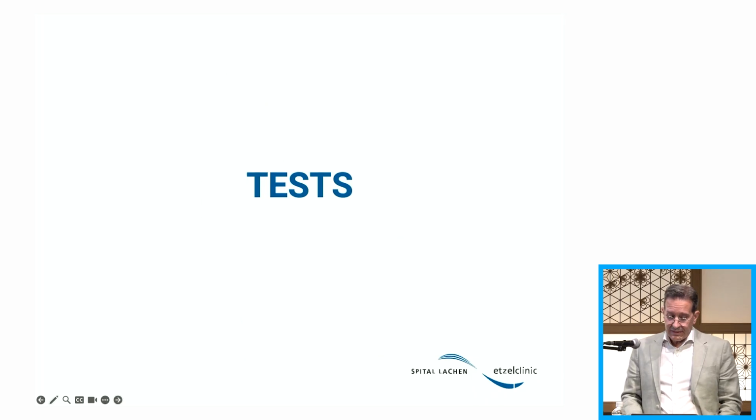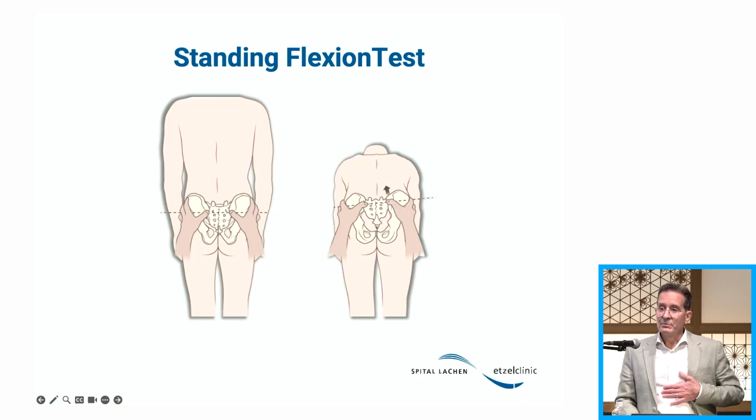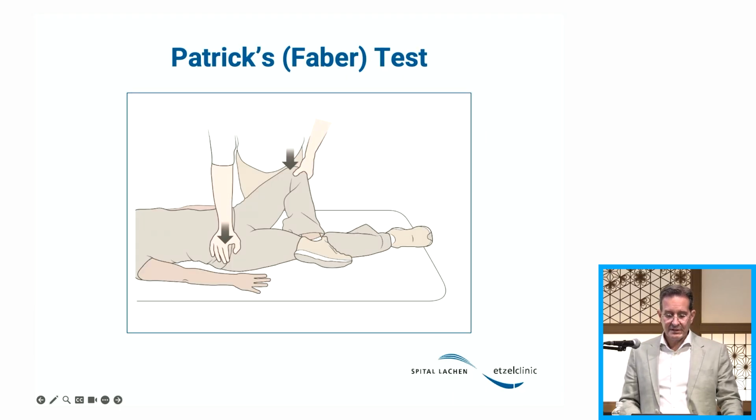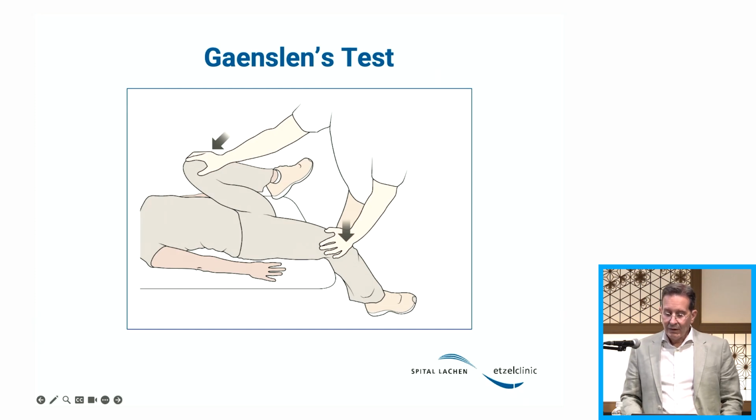We've heard a lot about the tests. What I learned in medical school was the standing flexion test to see whether the SI joint is blocked. We have the distraction test, compression test, Patrick's test or figure of 4 test, flexion abduction acceleration test, whatever you call it, Gaenslen's test, and the Mennell is not even mentioned here, because if you talk about Mennell's test, you have to talk about 3 phases test, or if you talk to physical therapists, it's 6 phases test. So it gets very, very confusing.